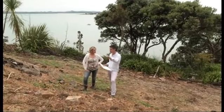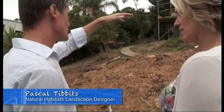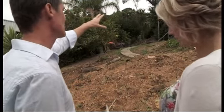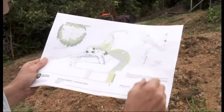So this is our formal lawn up through here, and what I'm trying to do is give a little bit of flat lawn so that you've got some space around the house, you can walk around the house, and then from there we've got some sleeper stairs that come through here and just bank side to side and rolling down onto a lawn where, maybe in the future someone might build a pool. That's complicated now, but it could happen. And then as you come down through here, what I'd really like to do is to put what I call sanctum, the outdoor room. Oh, it's beautiful.